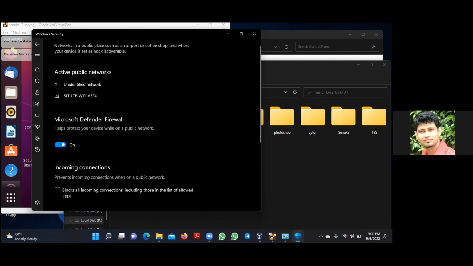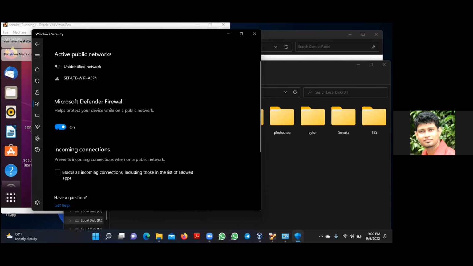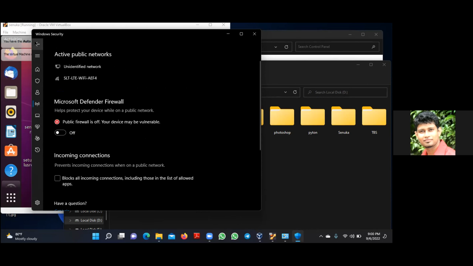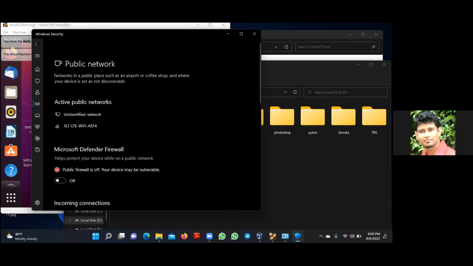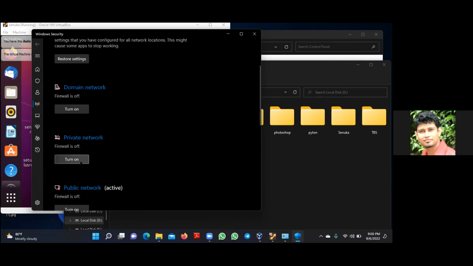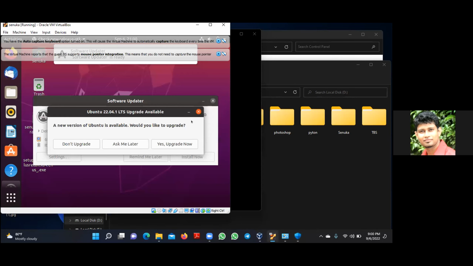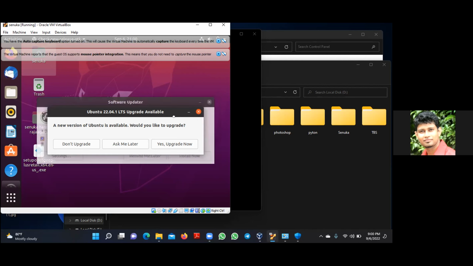So what we have done: we have created a folder and shared it. And from the advanced sharing option, we have enabled password protected sharing. Yes, everything is done. Now go to the Linux computer. First of all, you need to check whether your Linux computer is in the same network as the Windows computer. That is the challenge. To do that, go to the Linux terminal.